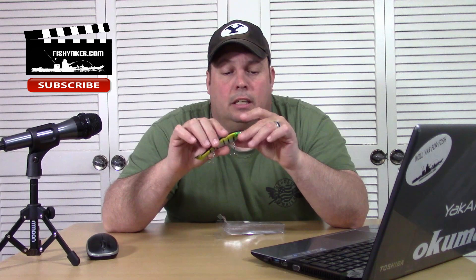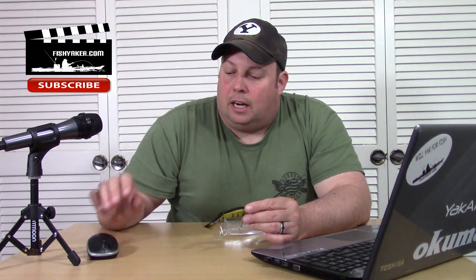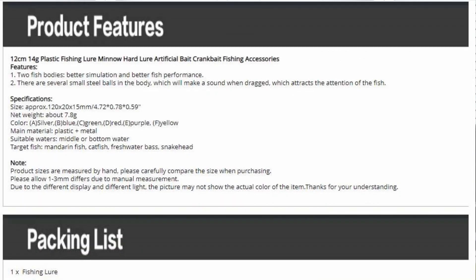It's got that interesting tail on it. I did get this out and used it on the Water Wolf — this thing ran pretty well, maybe about a foot of depth at least behind the camera. I ran it at a couple of different speeds. Unfortunately the water is still not totally clear; last year in 2018 we didn't get a lot of underwater footage because we just had so much rain. The specs say it's a 14-gram plastic lure, but if you look at the weight it actually says net weight 7.8 grams — you can do the math. Oh well, it's a dollar lure.